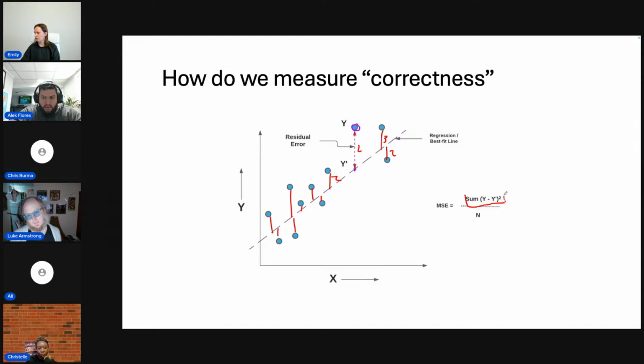So we're going to sum y minus y hat, and we're going to divide it by n, how many observations we have. That's going to give us something called the mean squared error, the average squared error. So in this case, we're squaring it. We're going to sum those together, square that value, divide by n. So that's the mean squared error, the average squared error.